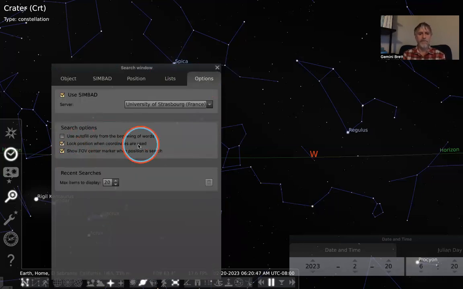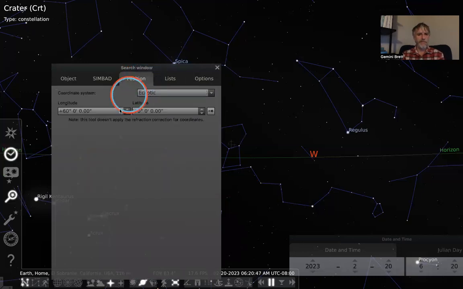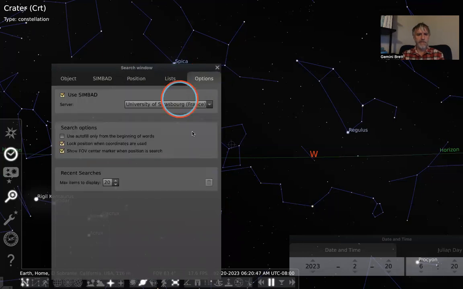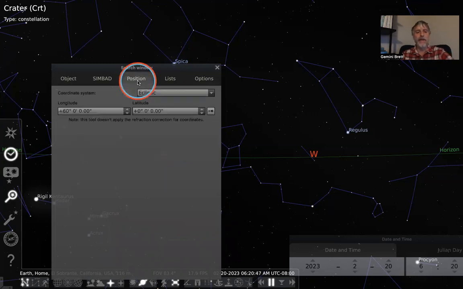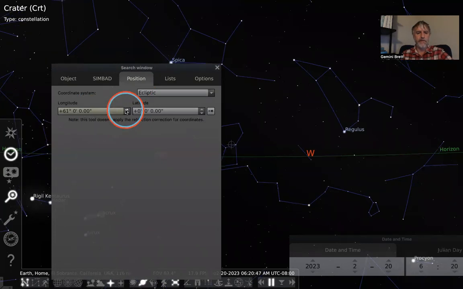Well, lock position when coordinates are used. Yeah, I guess that's if we search a position, it locks that in somehow. Show FOV center marker when position is searched. Okay, that's kind of computer grammar, isn't it? Yeah, we saw that when we searched for a particular latitude and longitude, for example.